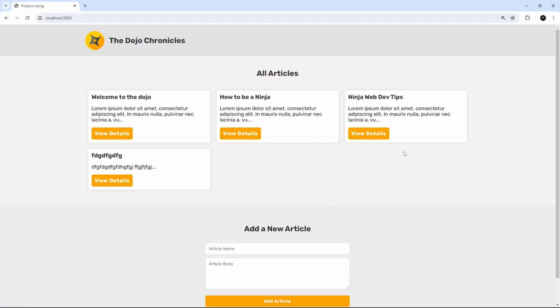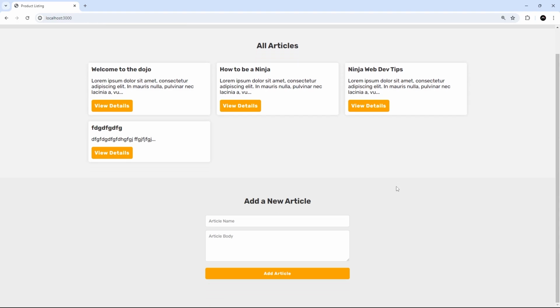So this is what we're going to be building using HTMX in this series, and by the end of it, you'll be in a good position to make your own, more advanced probably, single page applications using all the techniques that we learn.